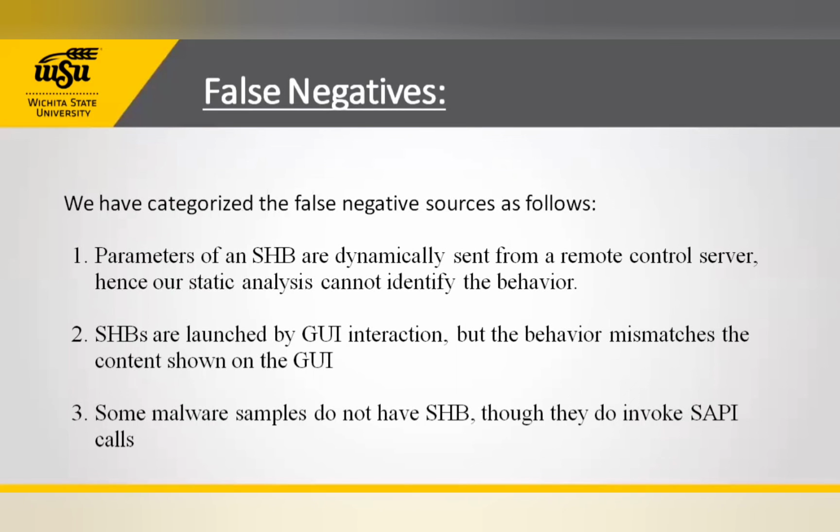Some SHBs are launched by GUI interaction, but the behavior permissions and content show up on the GUI. For example, some malware samples do not have SHBs, though they do invoke sensitive API calls, such as tools to root and fake MMS. Our tool did not identify these examples as malicious.